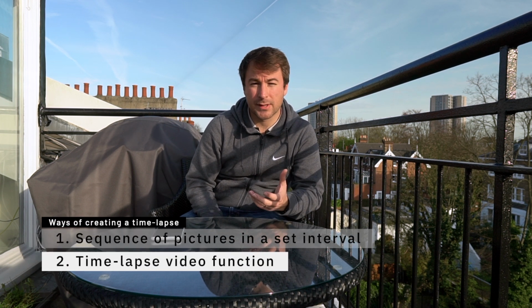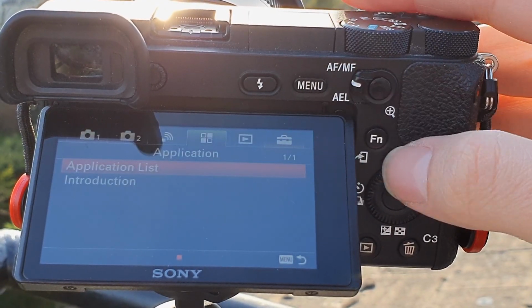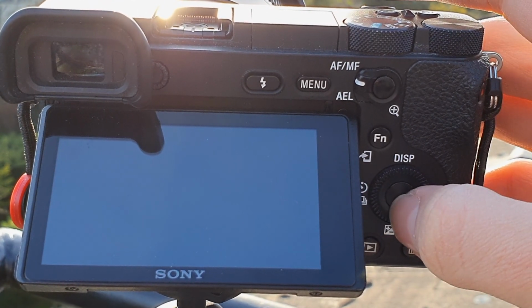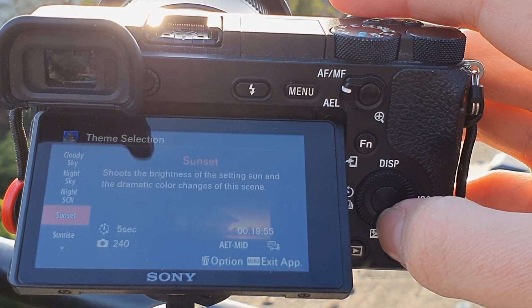But the disadvantage is that you actually need to go into the editing software and put the time-lapse together yourself. There is a bit of an easier way of doing it. Most of today's cameras have a time-lapse function built in where the camera takes the pictures but then compresses it into a video file in the end, which you can just directly export and use. The biggest advantage of this one obviously is it doesn't take a lot of space and it's very easy to use. The disadvantage though is that you don't have a lot of flexibility in adjusting it if something went wrong.